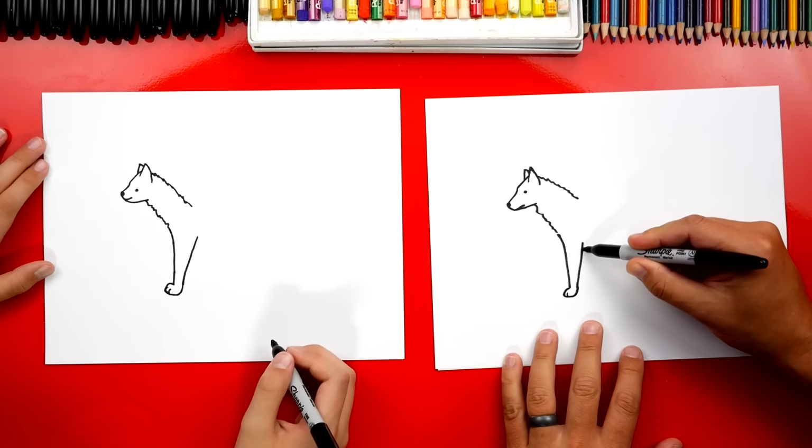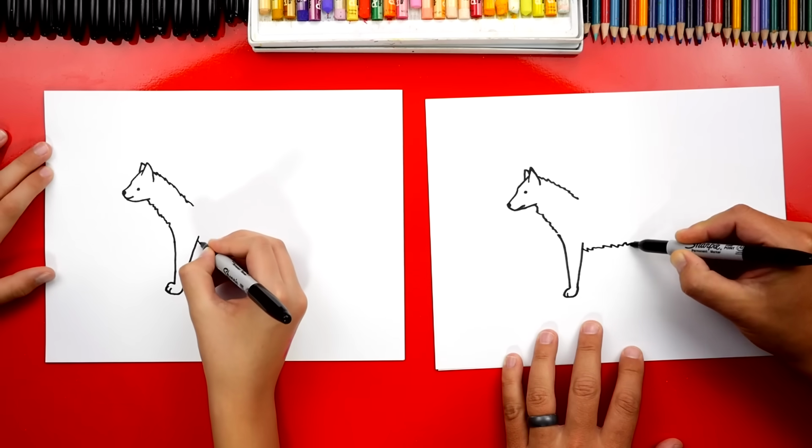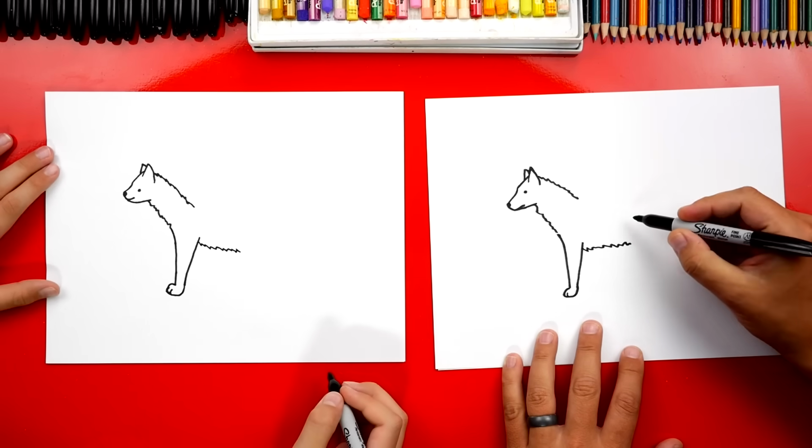We're going to draw more zigzag lines. We're going to go like this, come across, and we don't want to go too far, just about that distance. Good job. Now let's draw his back leg.